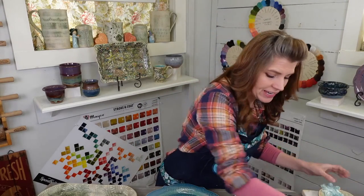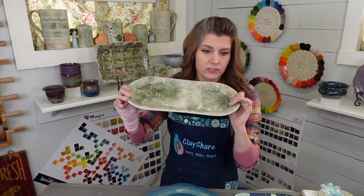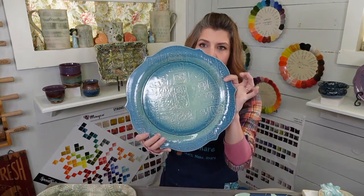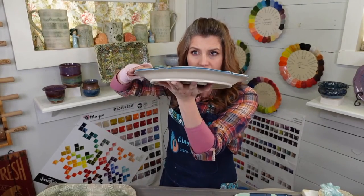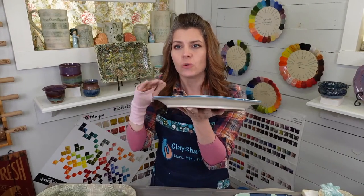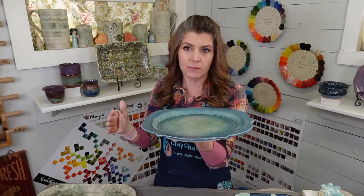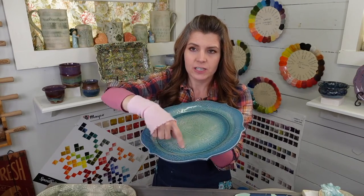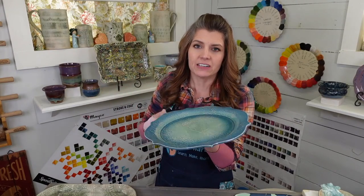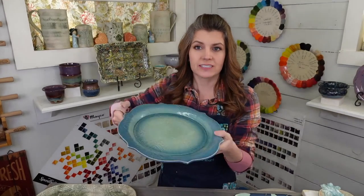Here's another one I did — you can see it's longer, but the warping — I have tricks for this so it works out. Sometimes you might find warping on big plates like this, and what you usually get is some rim undulations. The rim might not be even all the way around, and a little of that is okay — these are handmade plates. But when it's very noticeable, that's a problem. The other thing on large plates is slumping in the center where the span of clay is too wide to be supported by a single foot ring, so we have to add something else — a double foot ring. That helps alleviate slumping in the middle.